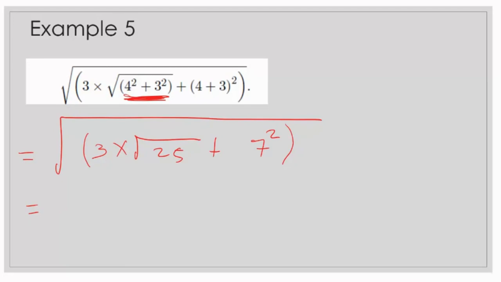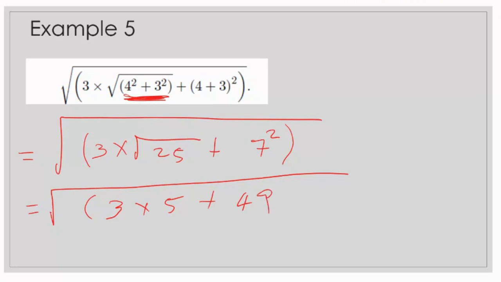Okay. So you said, okay, fine. Now that I am here, there are still these people that I need to move from the brackets. They are still trapped. Who is inside those brackets? It is 3 multiplied by an exponential form of 25, which is a square root, and 7 squared. Let me remove those people, because if I want to free these people, I must follow these rules. So now I am still inside, and then I've got this, and then I've got 3. We know the square root of 25 is 5, and then we know 7 to the power 2 is 49.